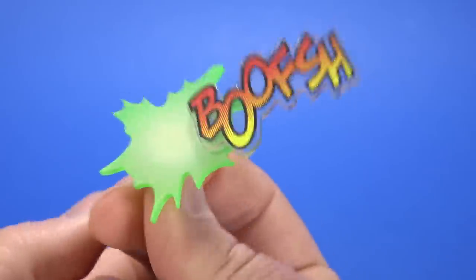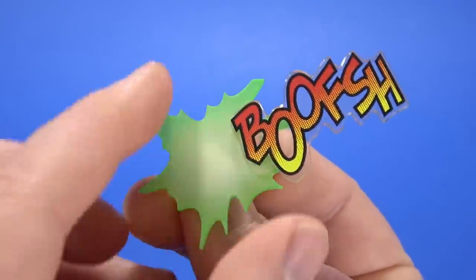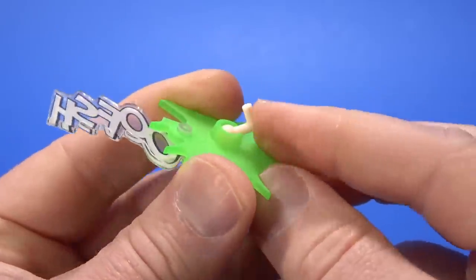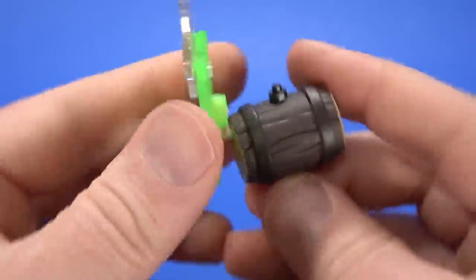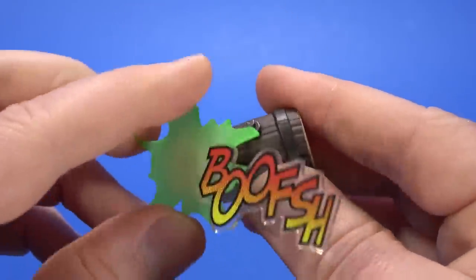And that's for this effect onomatopoeia piece. This is kind of fantastic looking. It's a piece of acrylic or plastic with some white fading out to green, and then it has another clear piece of plastic with Fwoosh. They spelled Fwoosh wrong. And then all that is on a ball joint back here with a peg at a 90 degree angle. Plug that either into the hammer or the bat, and then once you're on there, you can rotate it back around wherever you need to put it.